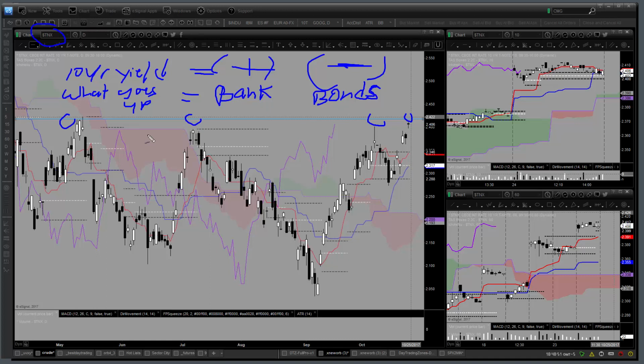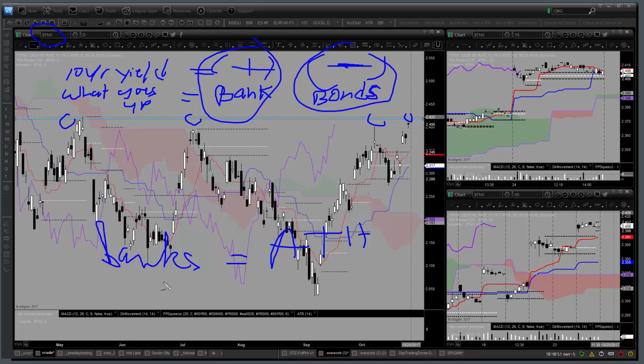So we've already determined that banks equals all-time high, right? If the yields go down and banks pull back and tech doesn't kick in, SPY goes lower. All right. Does this make sense, everybody? I want to make sure. Right now, you got the 10-year yield at resistance. It's gone up. Banks have gone up with it. While it's gone up, bonds have gone down. All right.